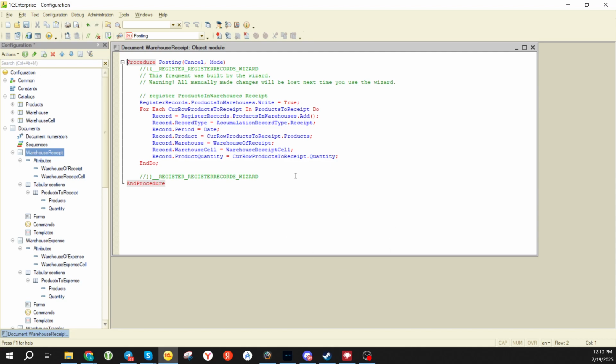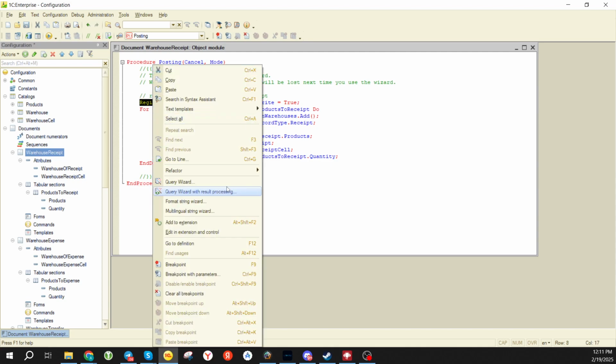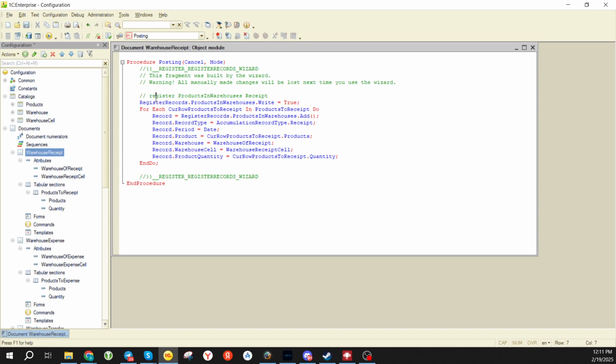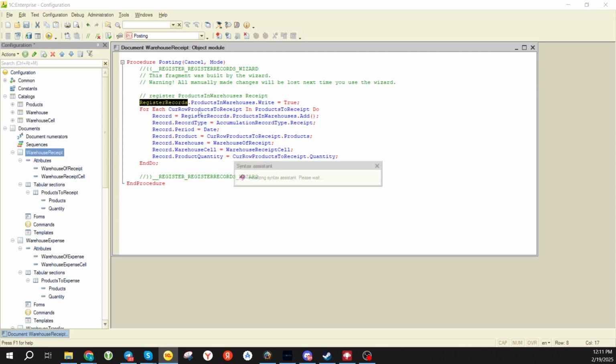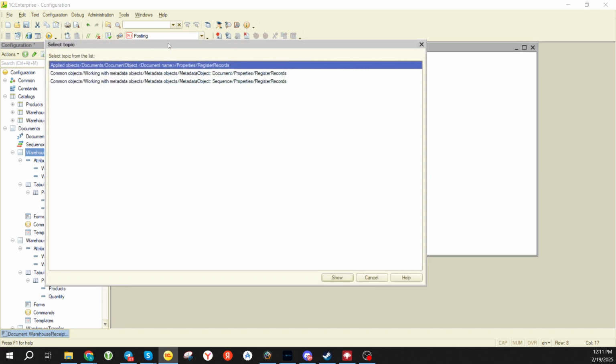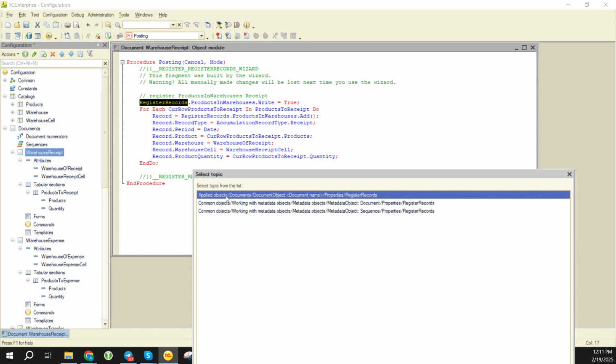Now we try to read the code. First of all, what is that? To understand the code, we usually can use the syntax assistant. It's not shown here, or is it so big? Somewhere below here, there should be a button syntax assistant actually. Yeah, here it is, search syntax assistant. Cool.